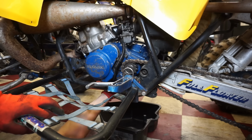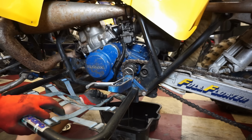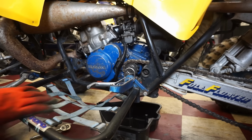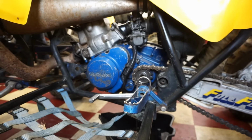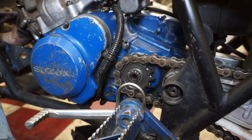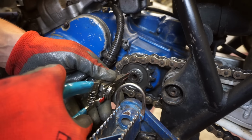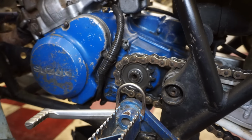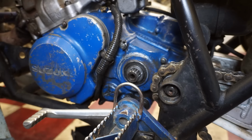Next is the oil. Oil drain bolt is right there in the center of the cases, so let's get that out. Yeah, you can tell there's not many hours on that oil. Looks pretty good. While we're letting that oil drain, let's get the chain off of here. Chain and sprocket. Just a little C-clip here. There we go. Let that dangle, just like that.